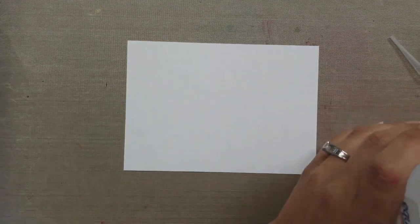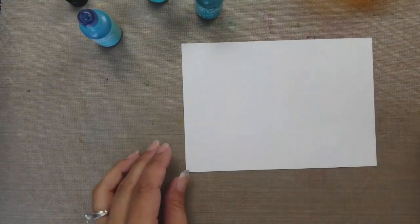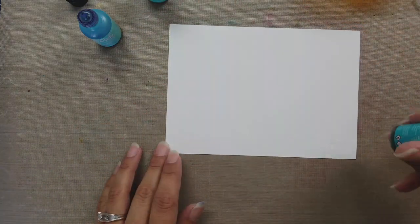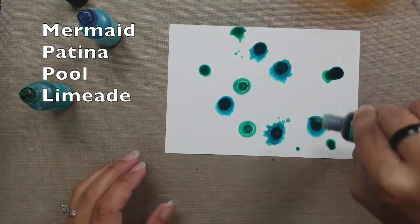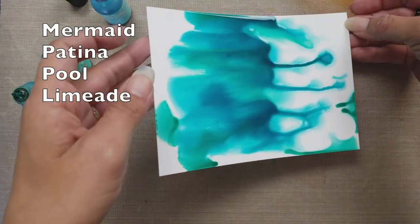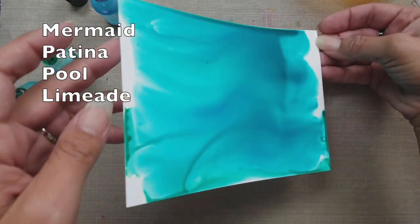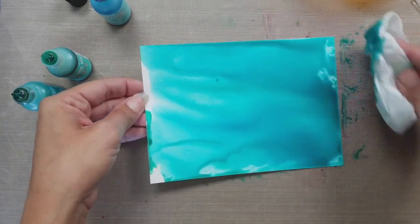I'm starting with isopropyl alcohol which is 91% and upo paper. Upo paper is something I like to use for the alcohol inks, and this is a little different for me in that I'm wetting my upo paper first. I took a dropper and added a bunch of the alcohol onto that background so it was nice and wet, moved it around so it filled the entire piece, and then I'm just dotting on a variety of blues and greens. I do recommend wearing rubber gloves if you don't want to get your fingers full of alcohol ink.